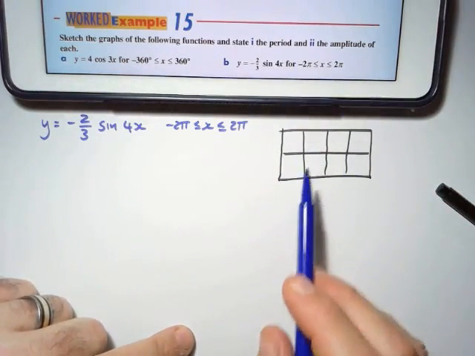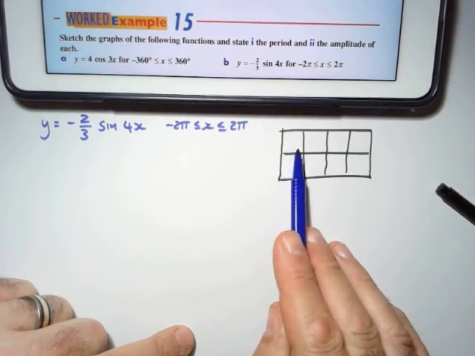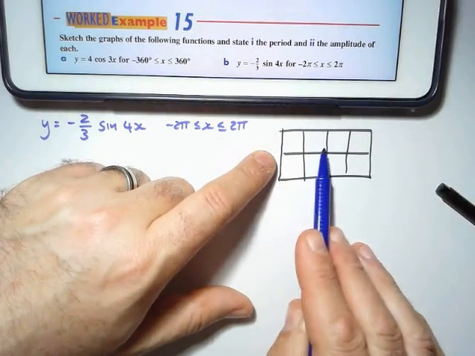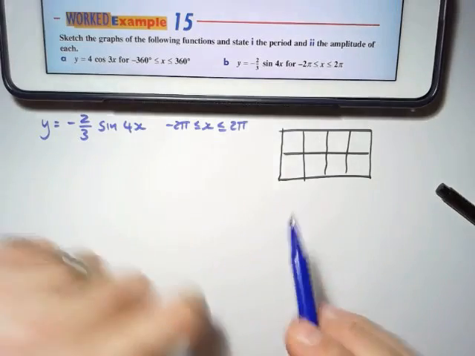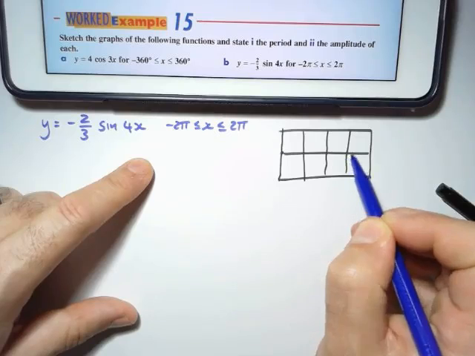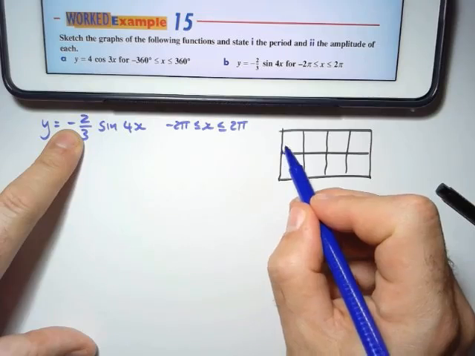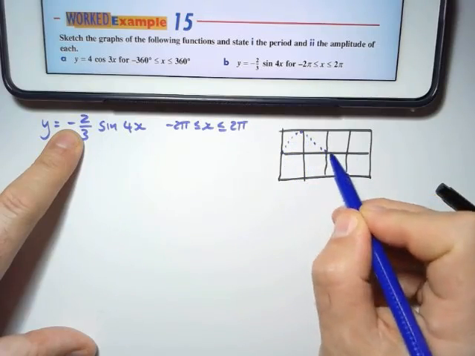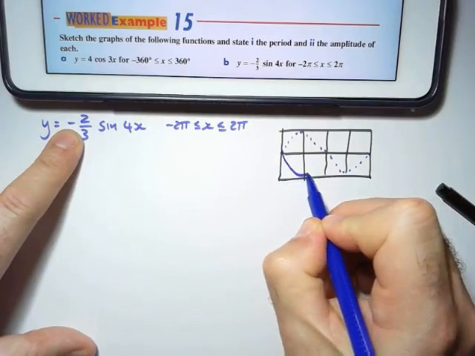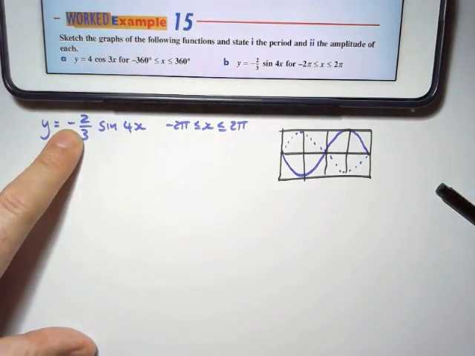I'm going to have my planning diagram, which has got my 8 little blocks. This represents the first 0 to 90, so it's the first quadrant, second quadrant, third quadrant, fourth quadrant. I have a sine graph, so my sine graph should start here, go up, come down, and finish up there. However, this is a negative. So the negative tells me, instead of having my graph looking like this, it is now reflected. In other words, my graph is going to look like that.